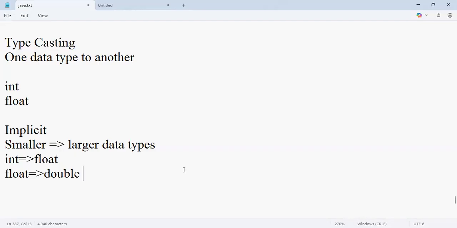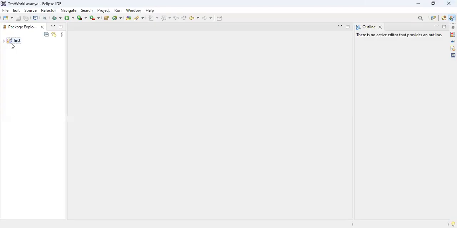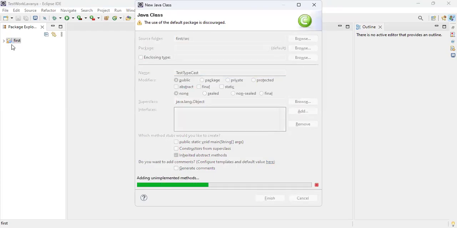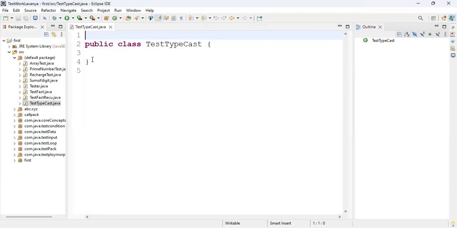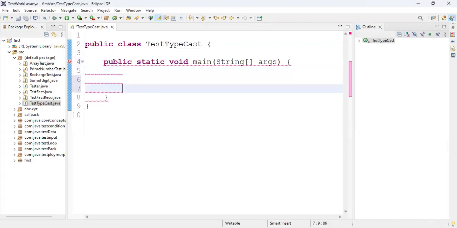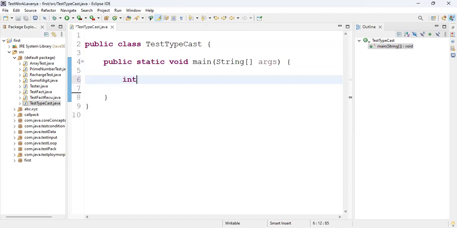Let me implement a code for this. Right click, new class, that is TestTypecast. And then let me create the main function.